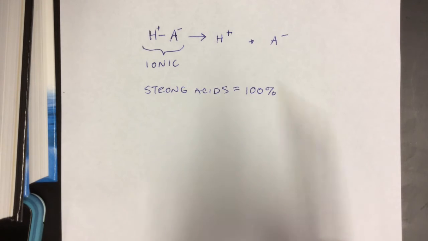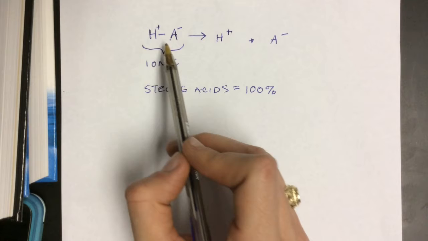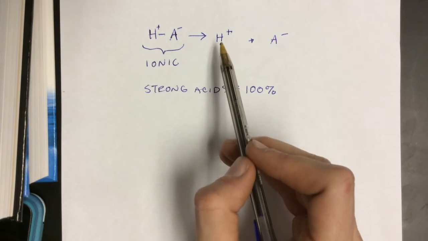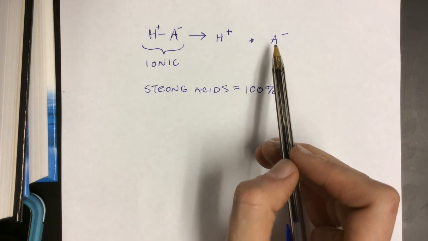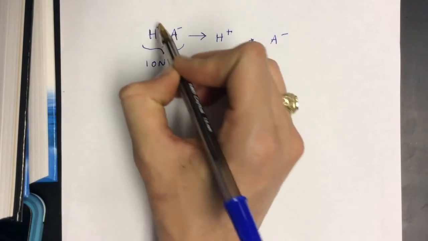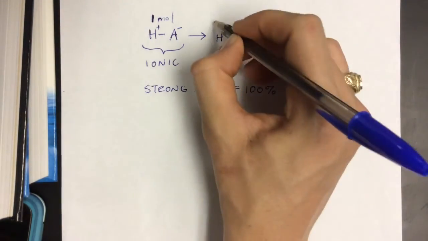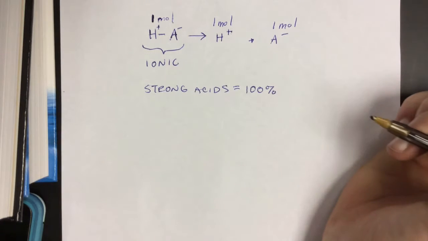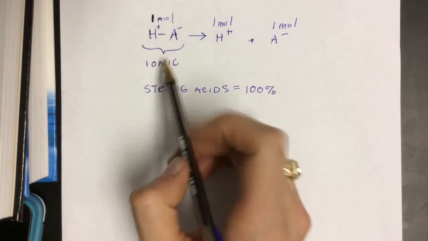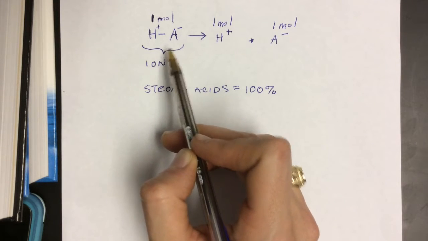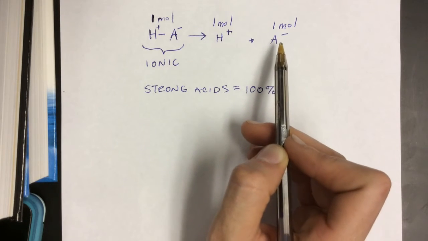So if I have 1 mole of an acid over here, and I split it apart, then I'm going to have 1 hydrogen here and 1 part of the acid over here. So the negative or the conjugate base is over here. So 1 mole makes 1 mole of hydrogen and 1 mole of whatever this is over here. Because remember, moles are just counting numbers. So when I have a counting number, like let's say I have 6 of these over here, then when I split that apart, I'm going to have 6 hydrogen and 6 of my anion.